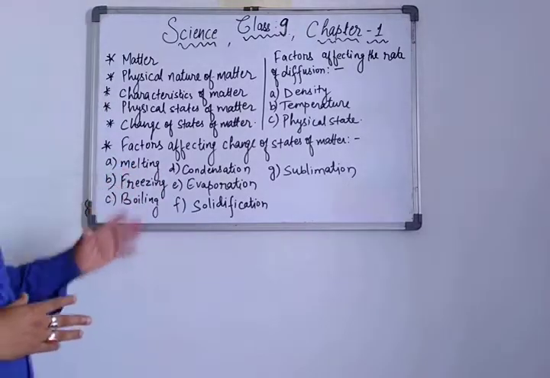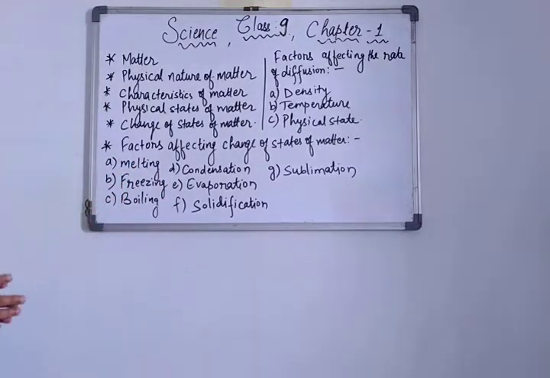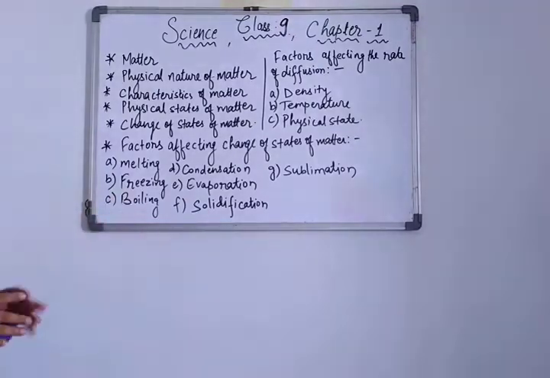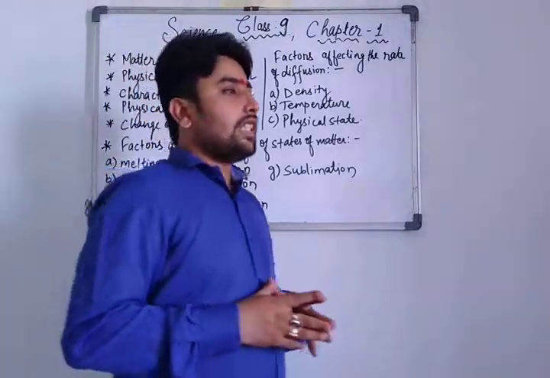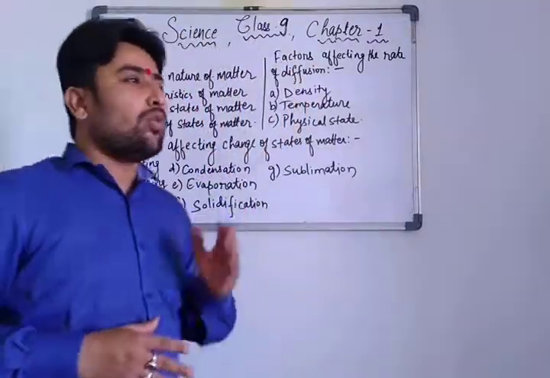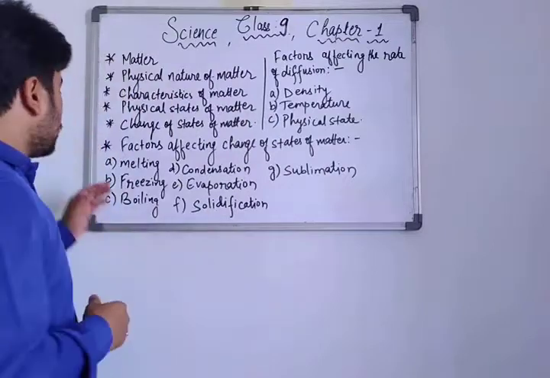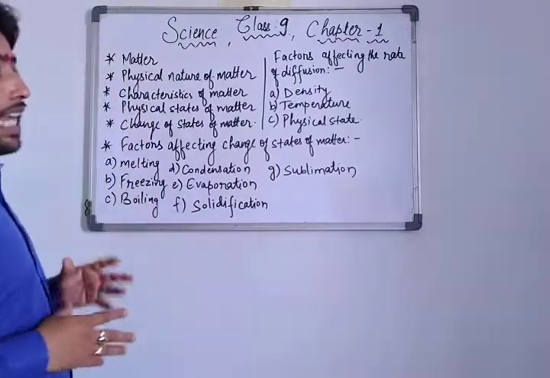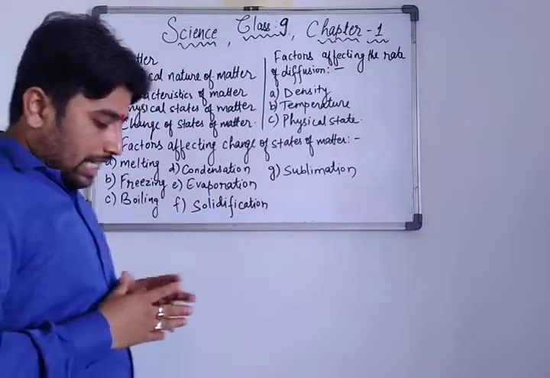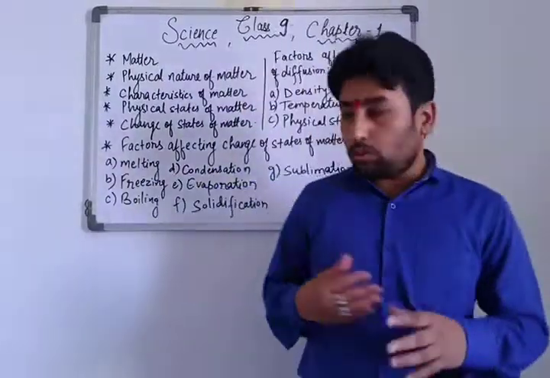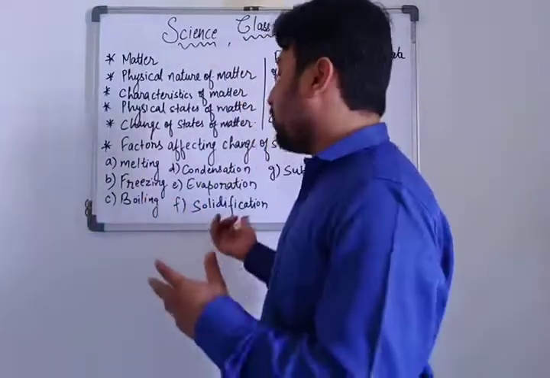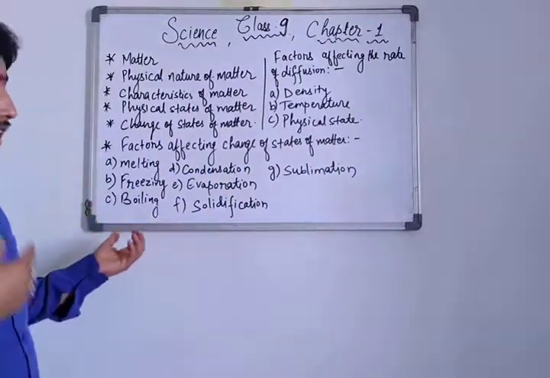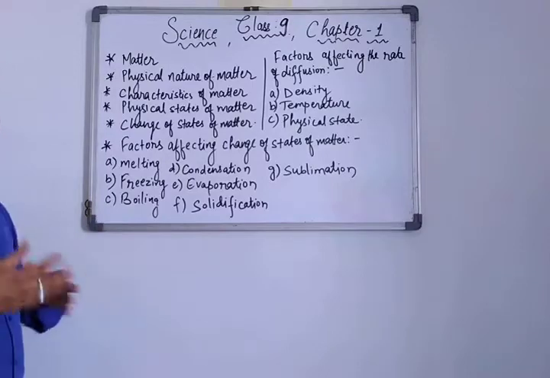In the second part, I informed you about melting point, freezing, boiling, condensation, evaporation, solidification and sublimation. When any solid gets heat, it starts melting, whatever the temperature of that solid. The second is freezing: as a liquid gets more and more cooling, it changes into a solid. Boiling means when a liquid gets more and more heat, for example water, it starts boiling.